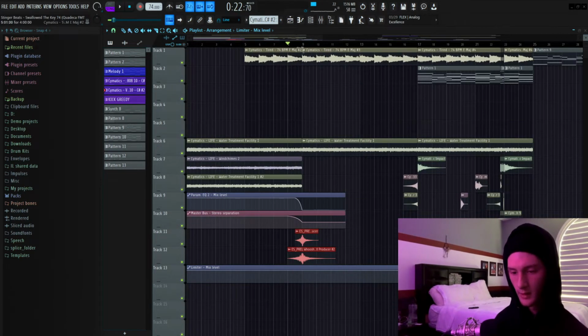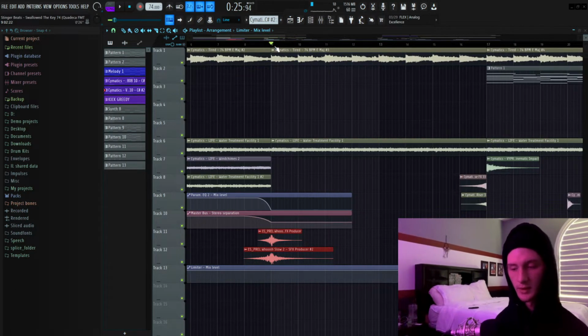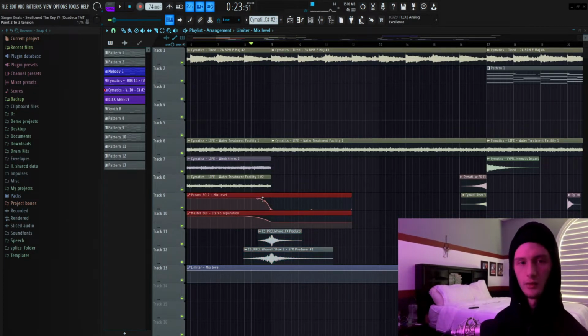Alright. So those whooshes basically just lead into the actual melody in its original tonality. The one before was an octave lower. And then I also kept in one of the ambiences. So this is what the transition sounds like. Oh yeah, and also I took out the EQ that took out the highs and the lows. And then for stereo separation, I put it back to stereo. Not completely stereo, but you know what I mean, just how it's supposed to be. So this is what the transition sounds like.